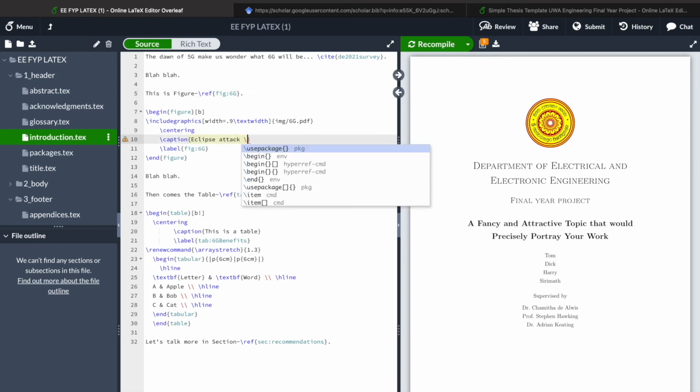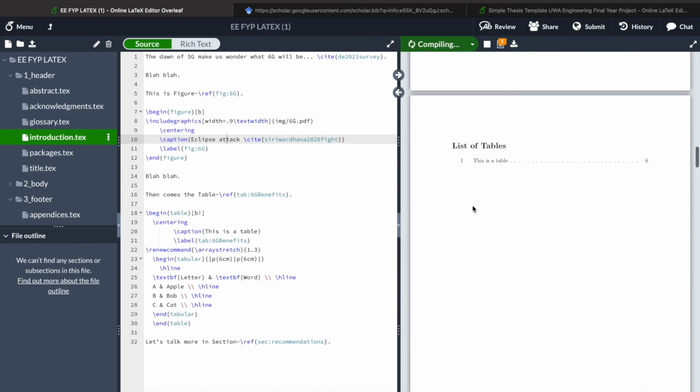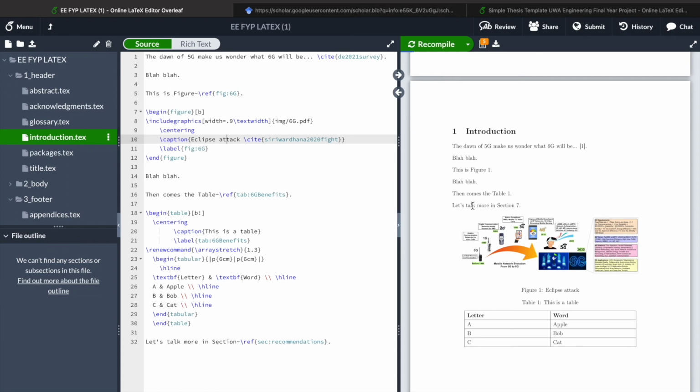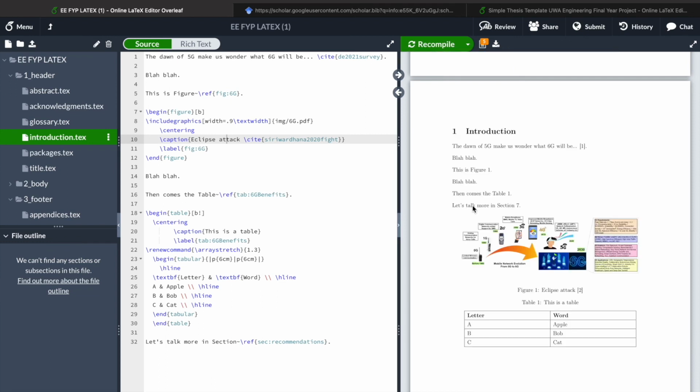So you can very easily refer by typing cite and then putting that particular value that you copied. So you can see. Yes, you can see the particular reference also.